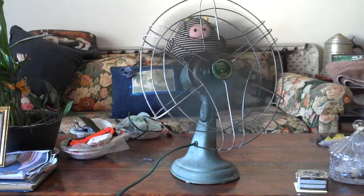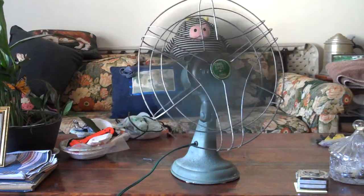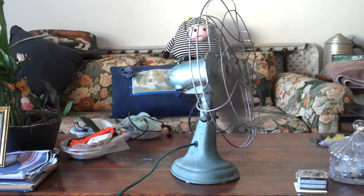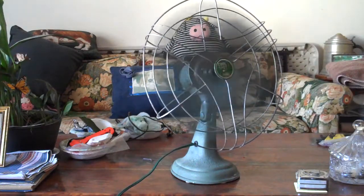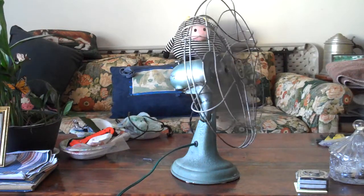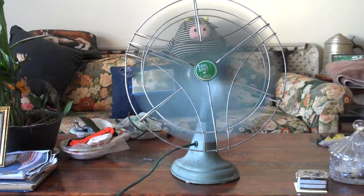The motor in this fan is a 4-pole shaded pole type, and it does get quite warm. It gets to be around 120 degrees or so, which is uncomfortable to lay your hand on, but it doesn't hurt the motor at all. This thing actually runs a little bit below its 1.4 amp rating when it's going on full bore.